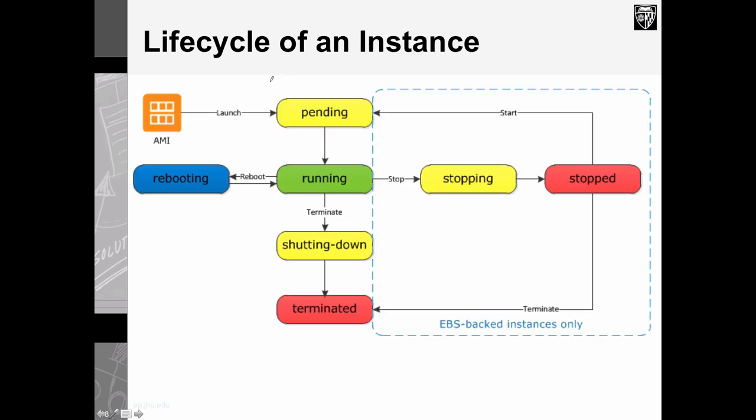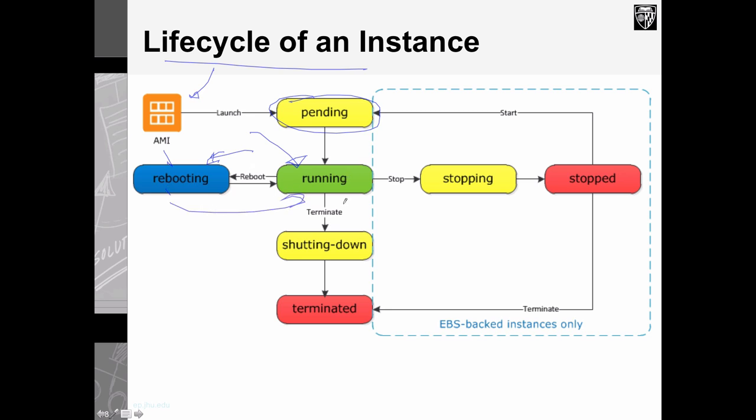So what happens when you take one of these AMIs and launch an EC2 instance? This is the life cycle of an instance. We go through multiple phases. When you launch that instance, it immediately goes into what's called a pending state. It's still in transition. From pending, it goes into what's called a running state. It stays in that running state until you either terminate the instance or reboot it. In the case of a reboot, it transitions to rebooting, and then it comes back into the running state again.